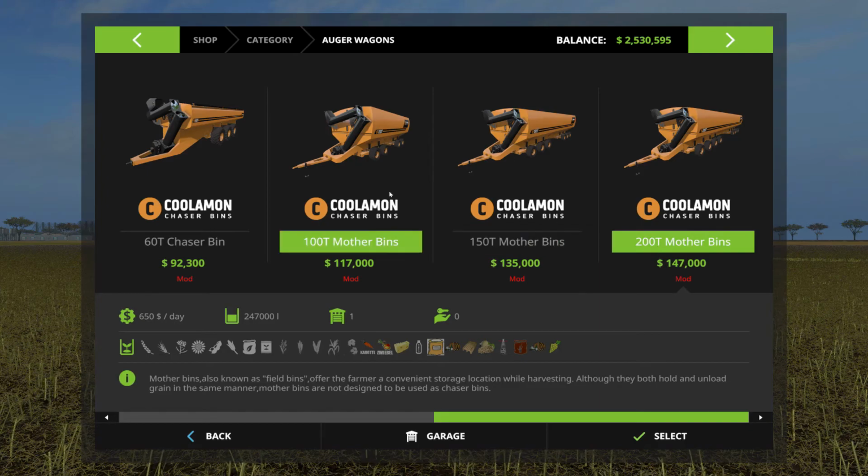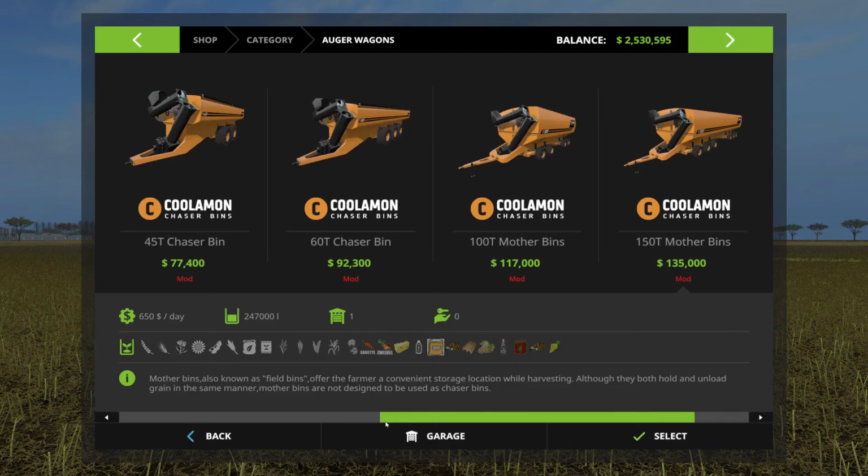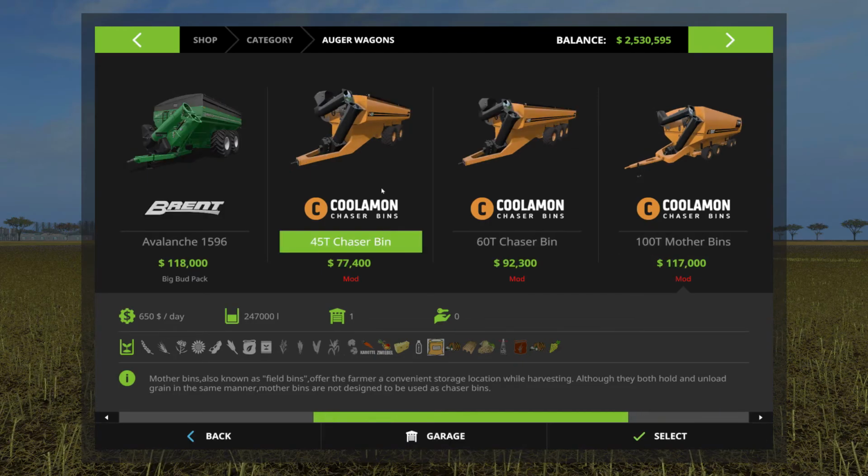Those are not chaser bins. These are mother bins. And that's why I said I wasn't going to use the mother bins. I was just going to use the chaser bins. Well, I changed my mind because the field was so big and it was taking me 3-4 hours of real time to do one field. I wanted more. I wanted bigger. So I was using the mother bins for chaser bins. And somebody didn't like it. So that's fine. What I decided to do then, I'm going to go back to the chaser bins.